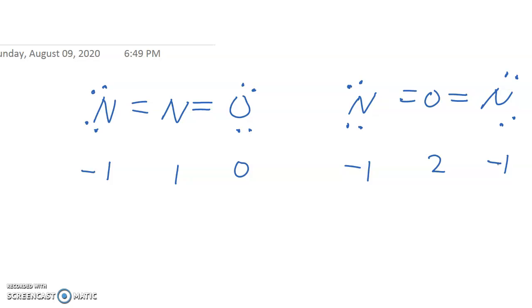The question is, which one will be more stable? The one on the left side or the one on the right side? Of course, anything that is closer to 0 will be more stable. See this one, the number is 2, which is too far away from 0. Therefore, this one is more stable, the one on the left side. And by the way, if the overall net charge is 0, that means when you add up the formal charges, the sum should also be equal to 0.